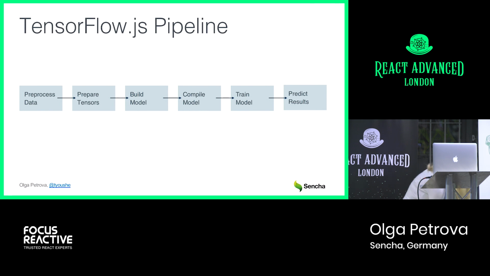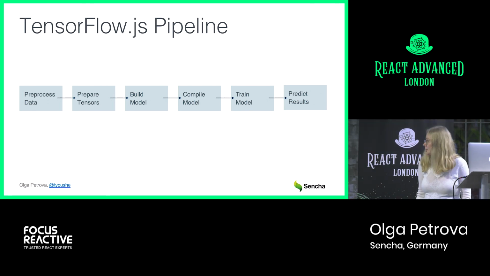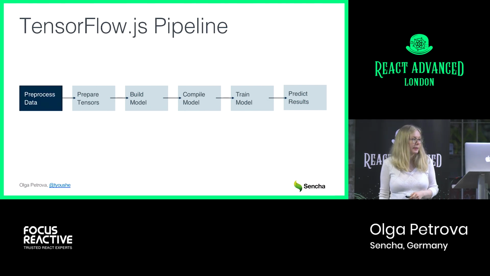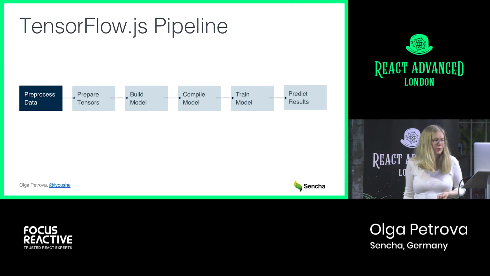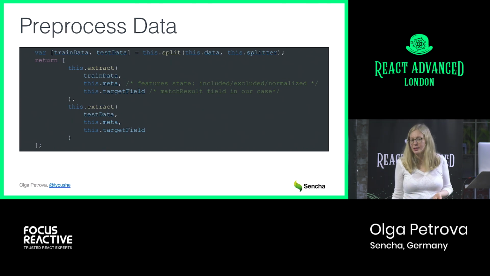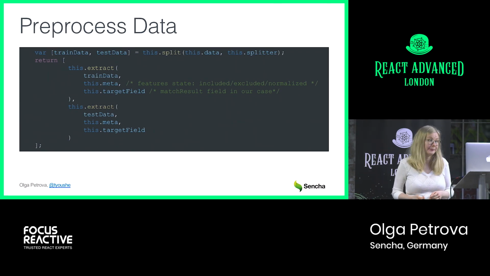First of all, the TensorFlow.js part. There is the whole pipeline of what we will do with TensorFlow.js. Let's start with the first step, preprocess data. Actually, this step is like an initial step, and it has nothing to do with TensorFlow.js. We just need to prepare our data to be able to use it with TensorFlow.js.